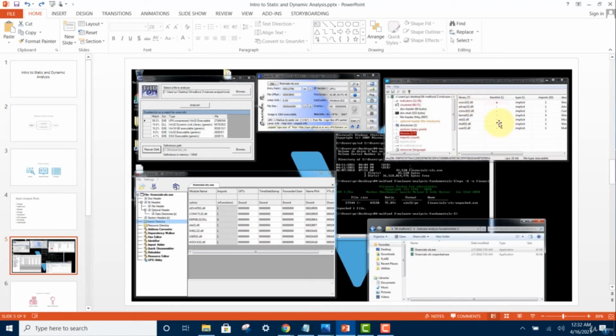And then PE Studio. PE Studio can tell you what are the suspicious APIs that are being used by the file, and other information as well that can be obtained from the PE header itself. PE Studio is created specifically to analyze malware, and it can look for suspicious fields inside the PE header itself. And down here on the left bottom will be CFF Explorer, and we have seen this already in the previous lessons.